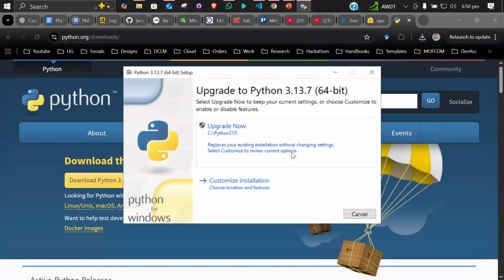So you can go ahead, click on the installation. Now you may be given an option or an interface where it tells you to add to path. Make sure you check that. Okay, check it. Make sure you've selected that part, that add to path. That will help you run your Python from anywhere on your PC.